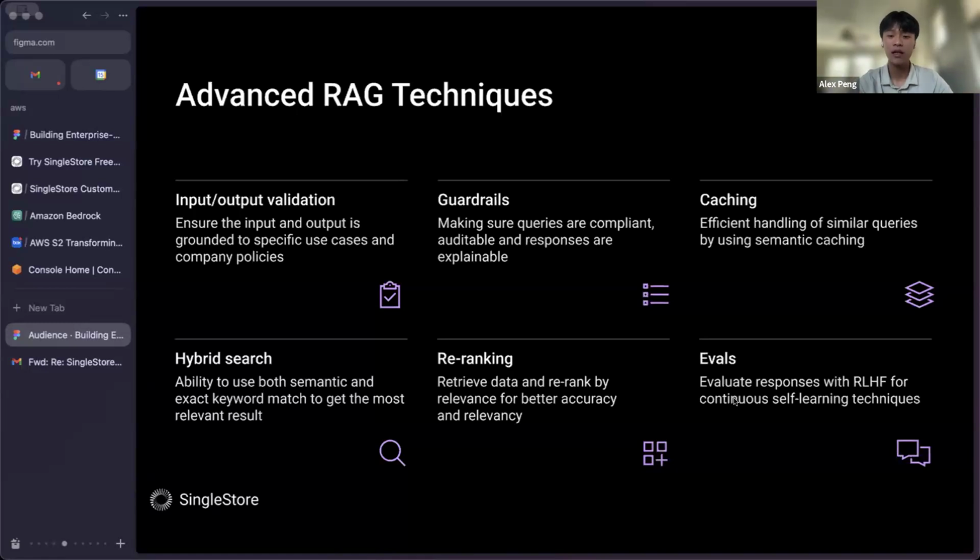Another big piece is evals. For those that have attended previous webinars, I've really been harping on this piece of RAG in general. Evals, whereby you first save responses from your chatbots, and you have some process by which you allow customers or end users to evaluate the usefulness of that response, by clicking a thumbs up or a thumbs down, or by ranking on a scale of 1 to 5 how useful that information was for them.